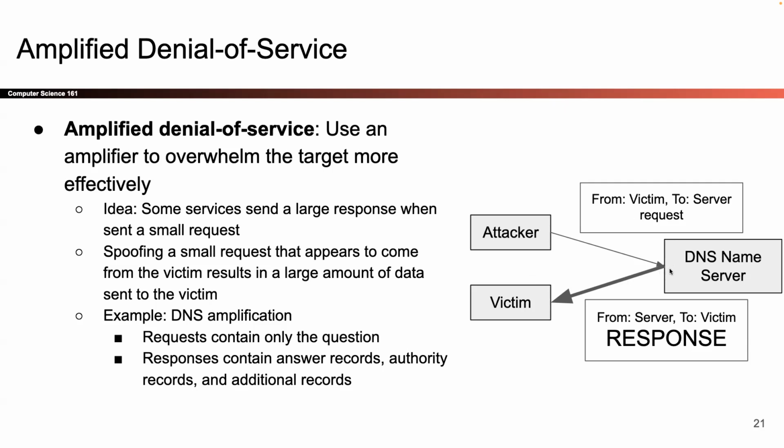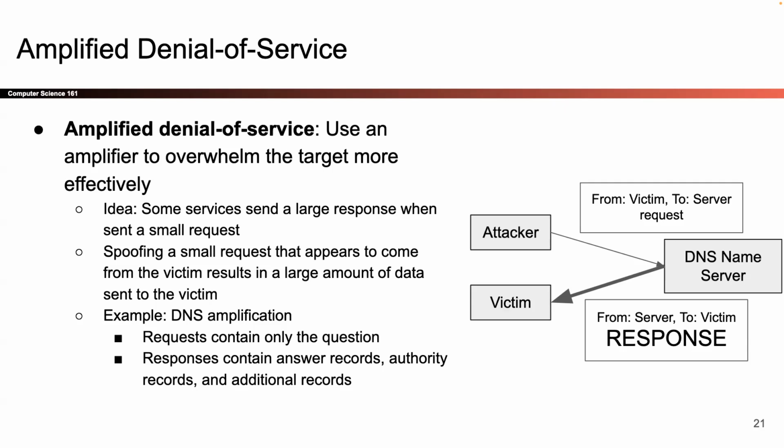So, what can I do with this? Well, if I don't have the DNS name server amplifier at my disposal, I would just have to send a bunch of packets to the victim. And that means it's totally symmetric. Every extra packet I send is an extra packet that the victim receives. Or if I send 10 bytes, the victim receives 10 bytes.